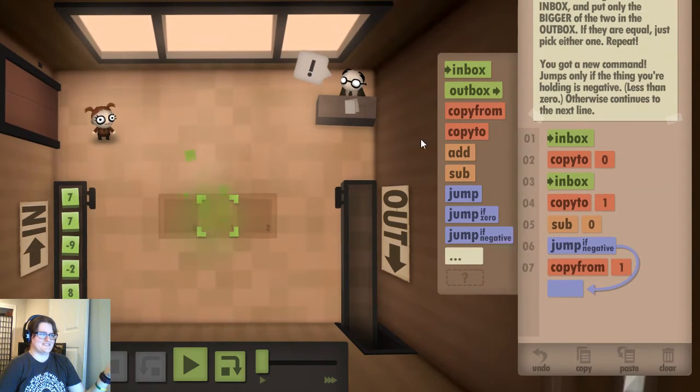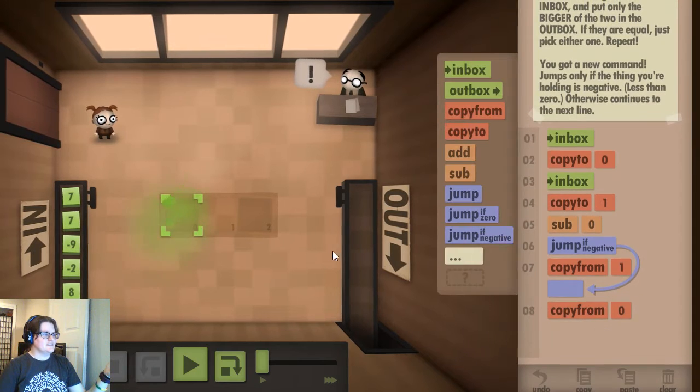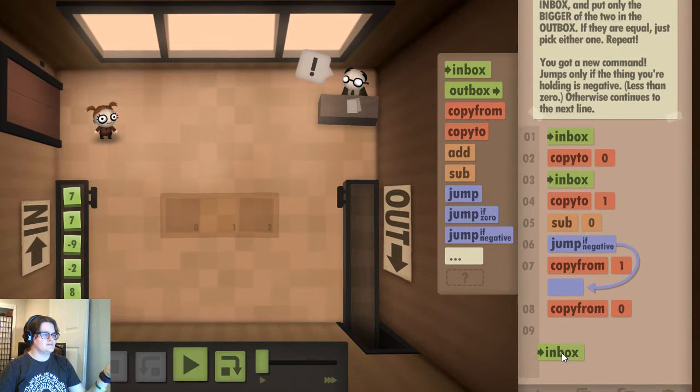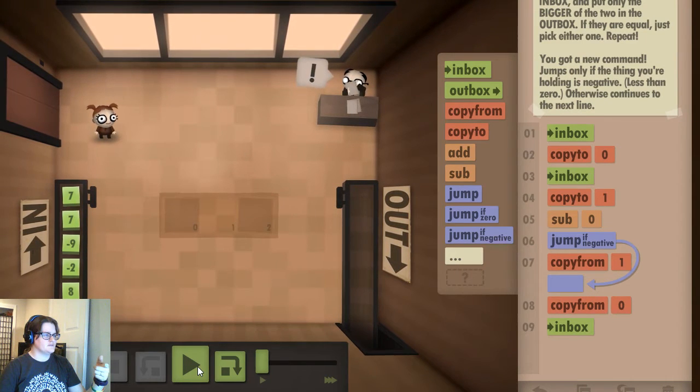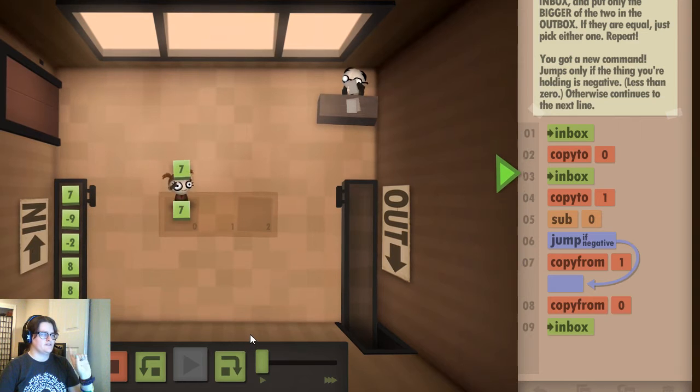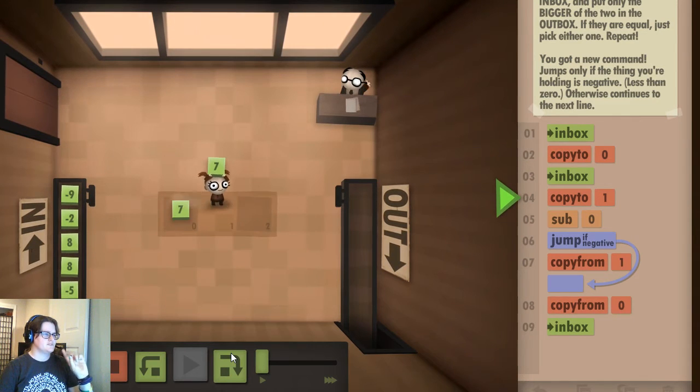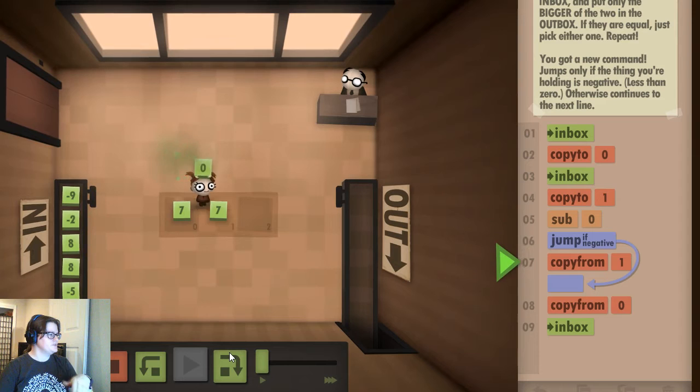I'm gonna have to run this to keep track of it. Does this keep running even after? Let me check something, because I don't know if it, I think it would flow through the loop.